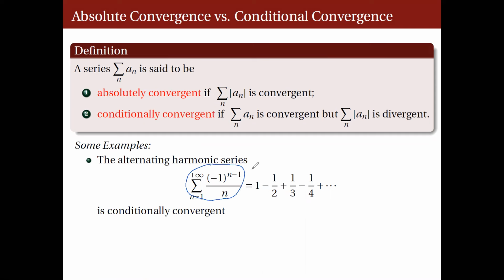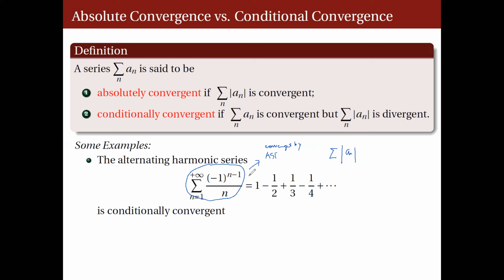Ipakita natin last meeting. Actually, pwede mong maipakita na convergent by AST. So, pwede natin itanong next, anong type of convergence ang meron sa alternating harmonic series? To know the answer, let's consider yung series of absolute values. So, if this series is convergent, then yung type of convergence is absolute. While if this series is divergent, then yung type of convergence ng alternating harmonic series is conditional.